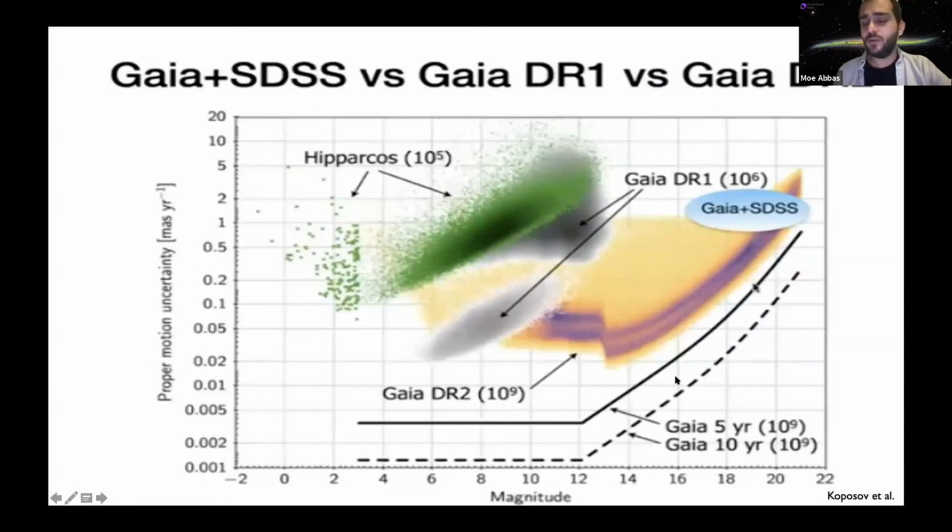And remember, this is a new telescope, and new data is still being released every now and then. Just to show you an example, on the x-axis you have the magnitude. The more you go to the right, the deeper and fainter the object, so it's harder to find. Hipparcos, which was a survey and a catalog, was able to find fairly bright stars with magnitude of 12. But as the new Gaia data was released, we are now able to see fainter stars further to the right, and more parts of the Milky Way, and to go deeper and beyond the Milky Way, of course.